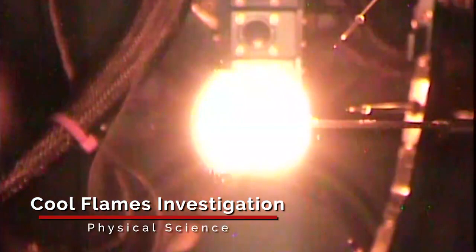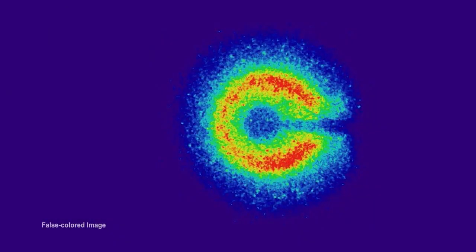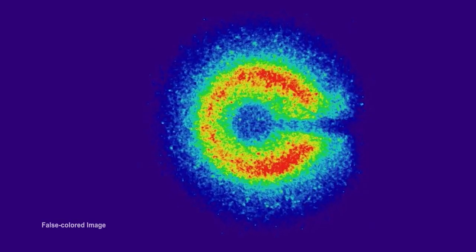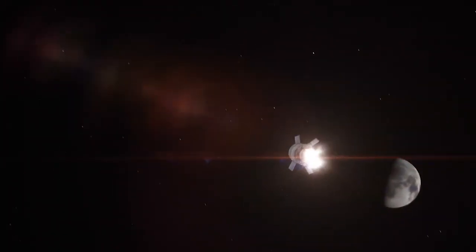Back inside the station, the science continues, including the cool flames investigation with gases. Cool flames — flames that burn at extremely low temperatures — are nearly impossible to create in Earth's gravity. However, they are easily produced in the microgravity environment of the International Space Station. In June, aboard station, spherical non-premixed cool flames were observed burning gaseous fuels for the very first time. Non-premixed cool flames, created when fuel and oxidizer are not mixed before reacting, were discovered in 2012 aboard the space station during the flame extinguishment studies. Cool flames are important to study because engine technology is trending toward lower temperatures. The results of this investigation could lead to cleaner, more efficient internal combustion engines.